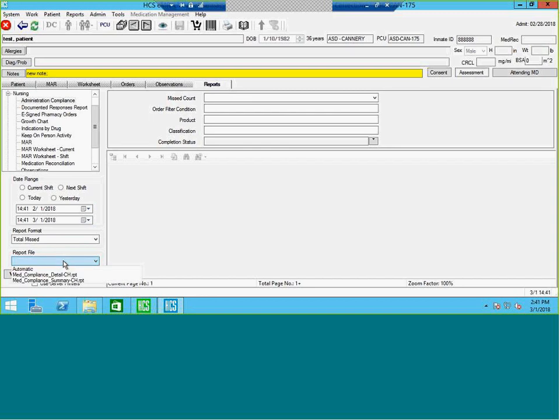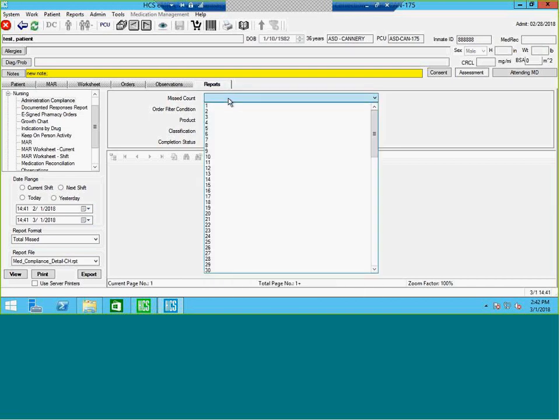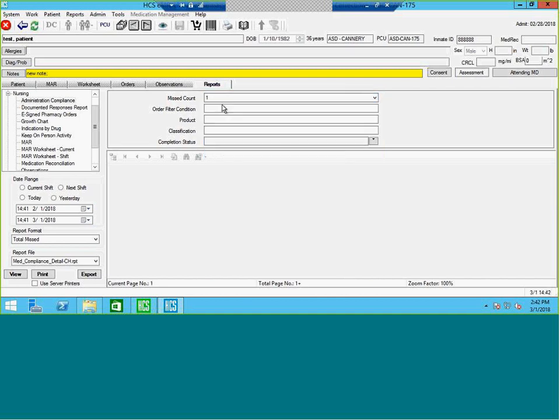I want to give you some information. I've got a detail and I've got a summary. The detail is going to give me every single med they missed and why they missed it. A summary is going to give you just the medication and how many times they missed that medication. So I'm going to give you the detail first. How many count? Are we going 3 or more? Total. I'm going to go with 1 because, again, I'm in test and I want to show you some information.